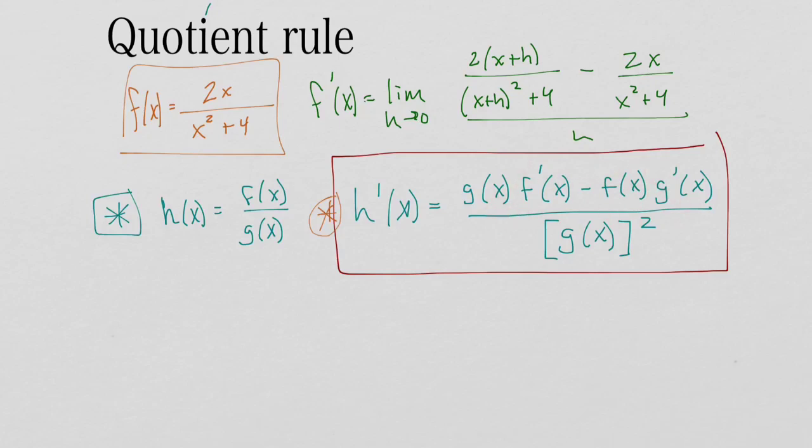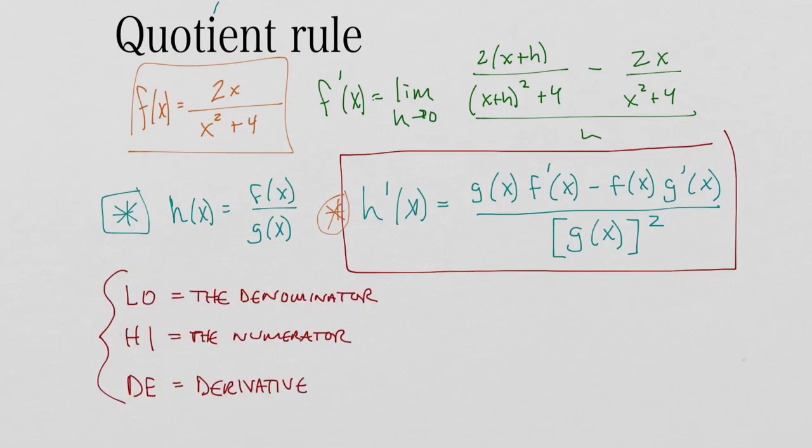There is a poem, if you will, or a song that we're going to learn that will help you remember this. Actually, let me identify a few key ingredients for you first. Here's your key for the song. When we say low, we're talking about the lower part of our initial fraction, the denominator. High is the upper part, the numerator, and D stands for derivative. So we're going to turn this madness into a little song using these words: low, D, and high.